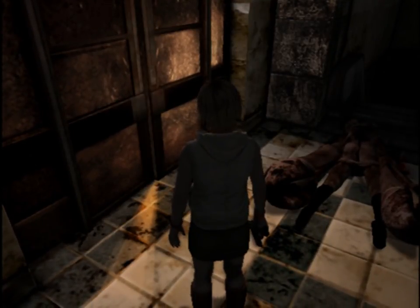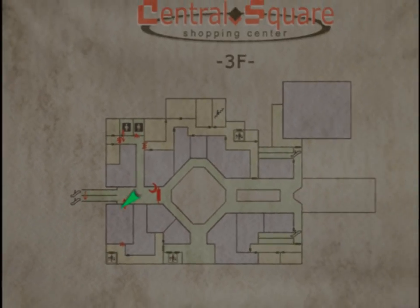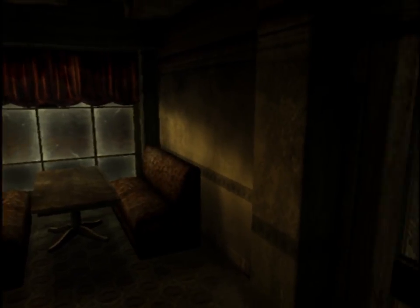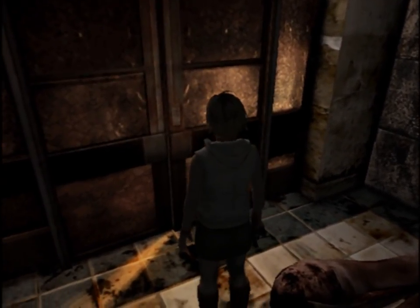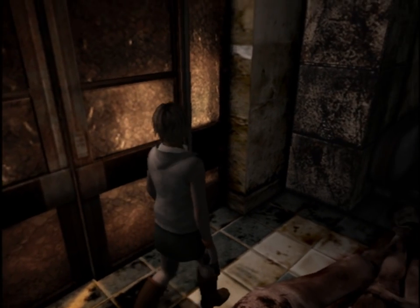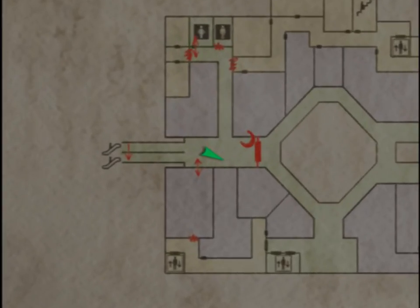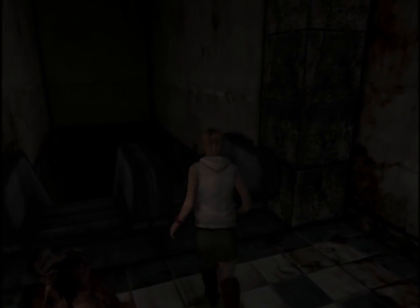Wait, is there light coming from in there? That's the diner, right? Yeah, I didn't even notice that light shining through when I first went in there. That's a nice little touch to tell you that, hey, you might want to check out this door. So that's it for this place, right? Yeah. Okay, so then surely the only thing I can do now at this point is use that key.